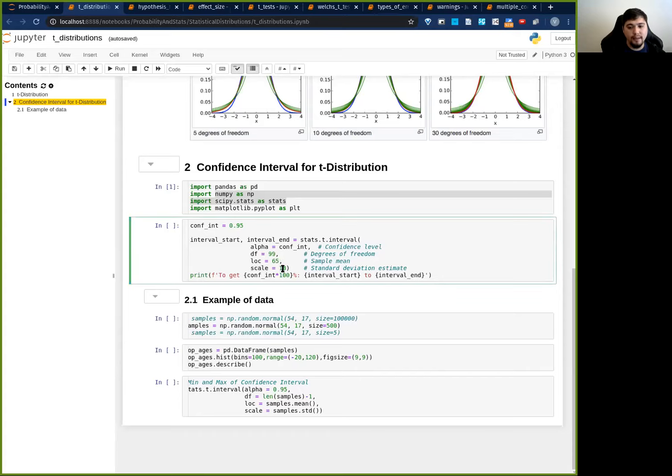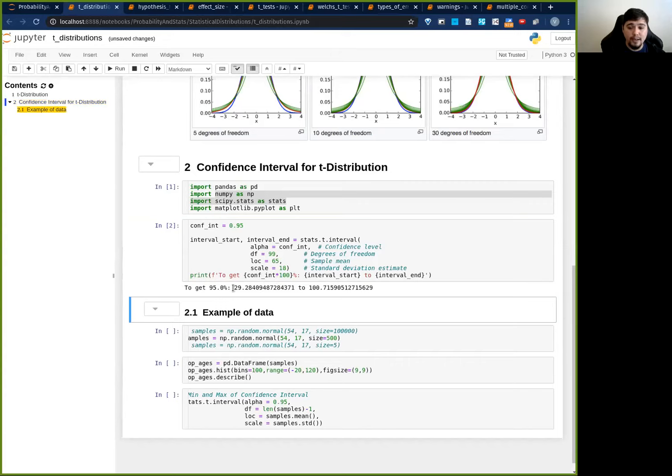So once we have this, we plug these in, and that gives us our confidence interval. Remember our mean was 65. Basically, we have a 95% confidence interval from about 29 to 100. If you wanted more confidence or less confidence, note that a lower confidence level is going to be a smaller area. But you can see, even from 95 to 99, it's barely bigger. You can see these values got significantly bigger.